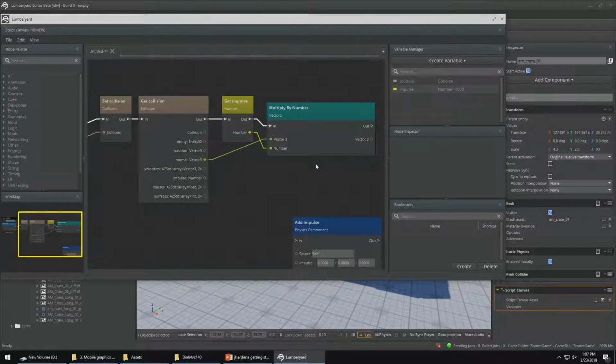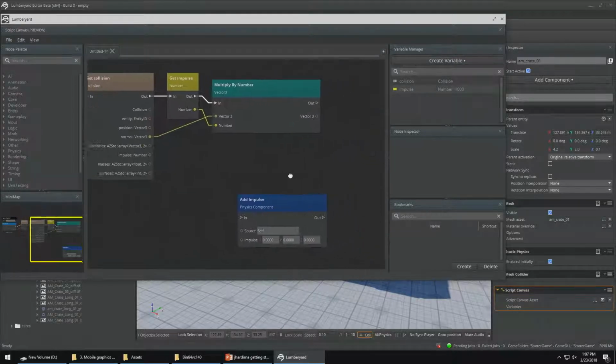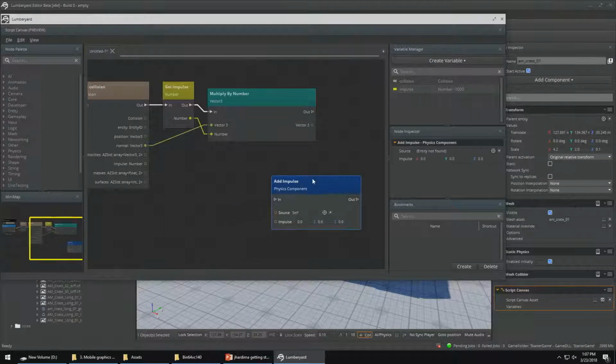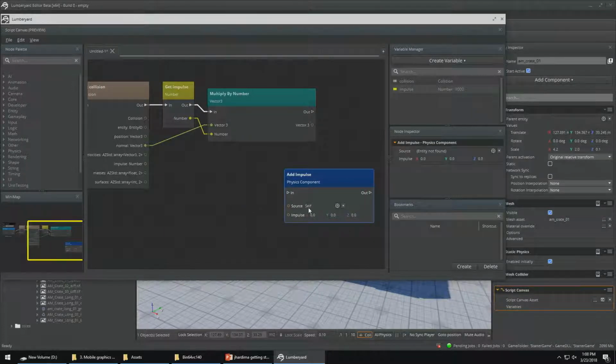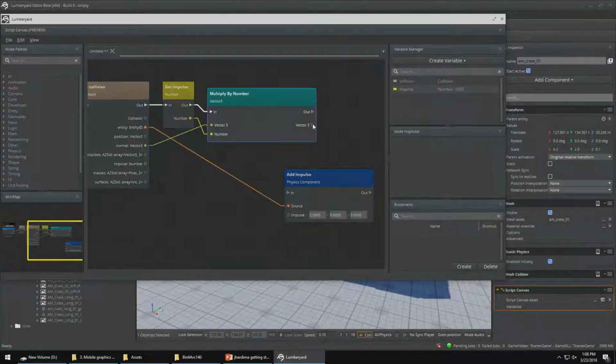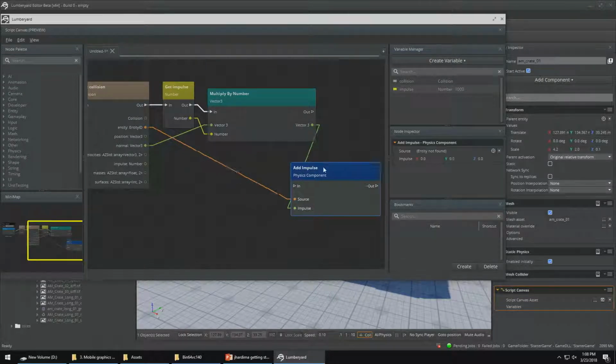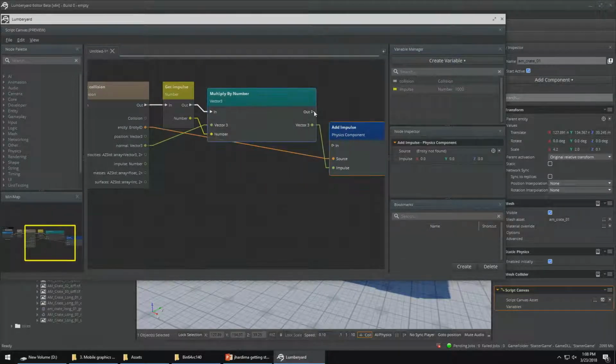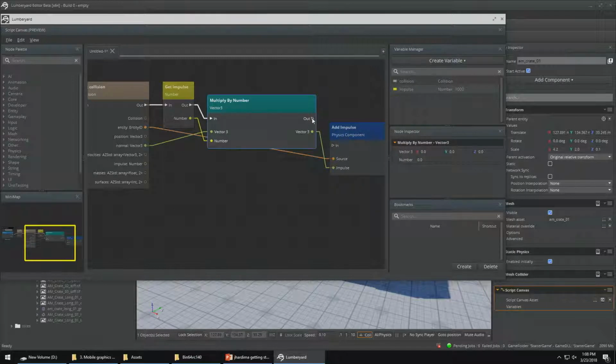All right, so that's going to generate a 1,000 Newton impulse along the normal to whatever entity. So this, right now, by default, is set to target ourselves, but we don't want to apply an impulse to our paddle. That would be weird. Instead, we are going to drag this guy over here. This impulse is going to come down here. And we'll make this a little prettier. Whoops, missed. And we'll drag that here. All right, let's go ahead and save that.